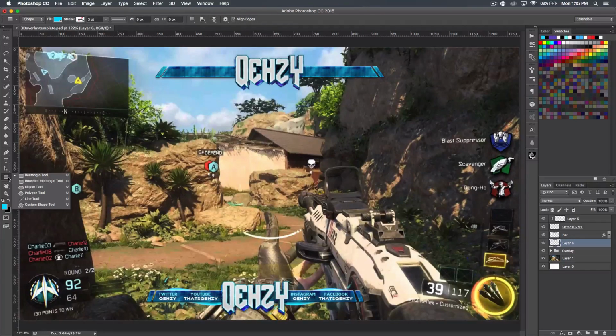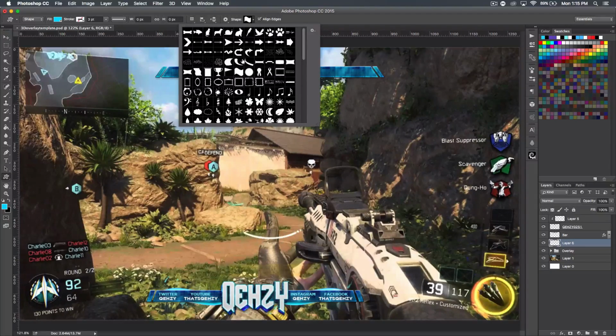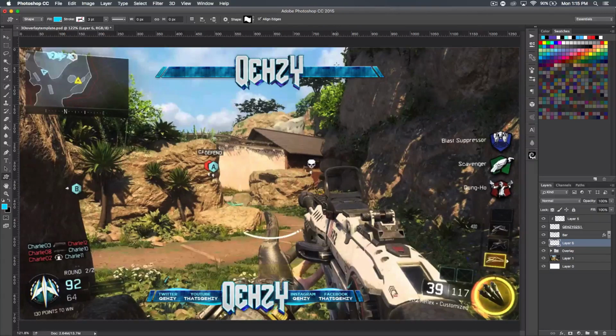And we want to go to this custom shape tool, where we used the rectangle tool earlier. Click that. And we're going to select this flag looking thing. You could really select any of these shapes. But these kind of add a different shape to the bar, and so it's not just a straight bar. And you could cut things out of the bar and do a bunch of other stuff, but whenever I do that, I always end up messing up the text. So I just like this method. It's easier and it looks pretty good.